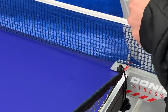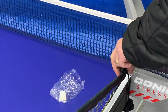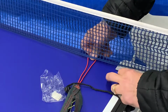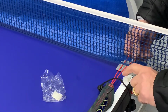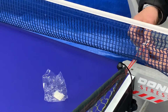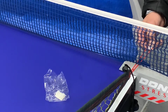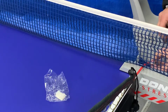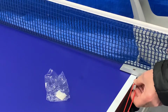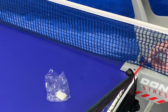So now, these literally stick on your table. Now I don't recommend them here. They're probably better off on this half of the table. And that sticks to the table and helps you mount the net. Now you can put them on the side, so there's nothing stopping you from cleaning the side of the table, mounting it on the side of the other half of the table. So you can just hook your net into it, nice and simple.